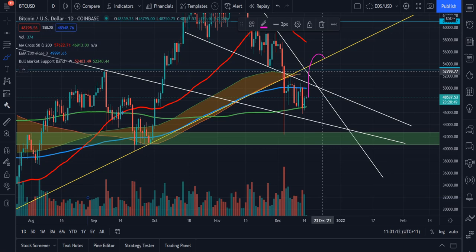The bull market support band, literally, it's its name. It identifies whether Bitcoin, or any asset, is in a bull market or in a bear market, okay? And right now, technically, we're in a bear market, right? And I don't want you guys to get confused with the idea that every bear market needs to last 3 years. Not the case at all, right? Bear markets can last as long or as short as they need to last, okay? It's literally just called a bear market. It doesn't mean that it's a 3-year thing, right? A bearish phase in the market would be a different way to say it.